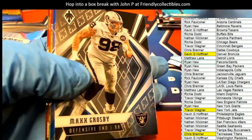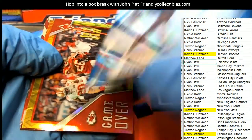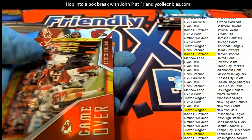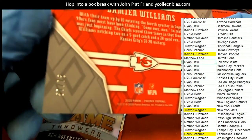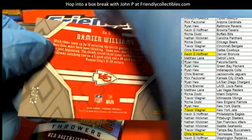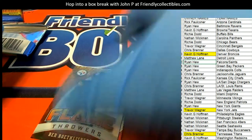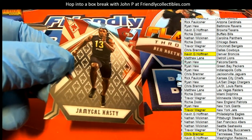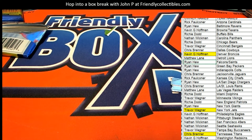All right, so the final pack here. We got the Derrick Brown — this looks like a parallel, Game Over. Damian Williams, Kansas City Chiefs, 57 of 75. Game over. So a lot comes out in Phoenix — it's a pretty good break to get into. We're looking for the big ones and we got a couple nice ones in there. That Mims was really nice. We're going to go back to the Micah, looking around, going to go after this today.